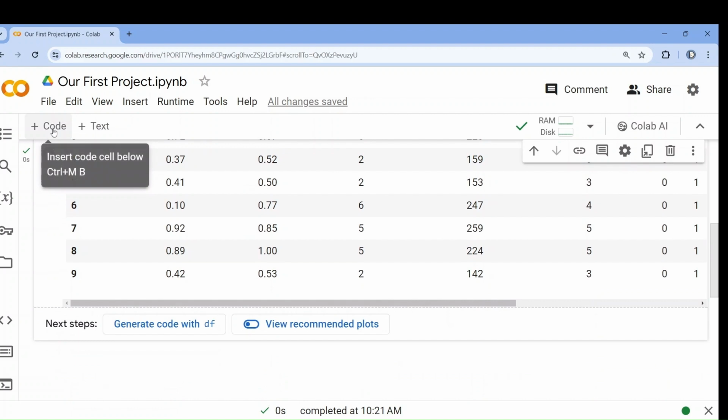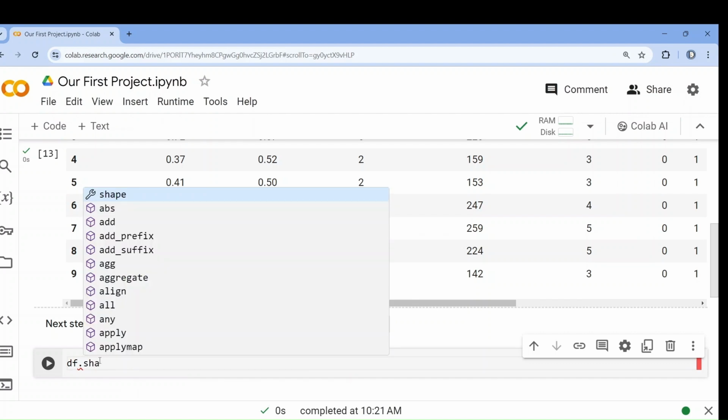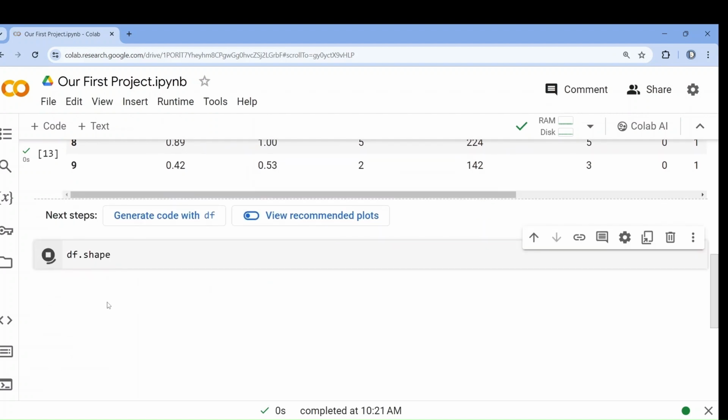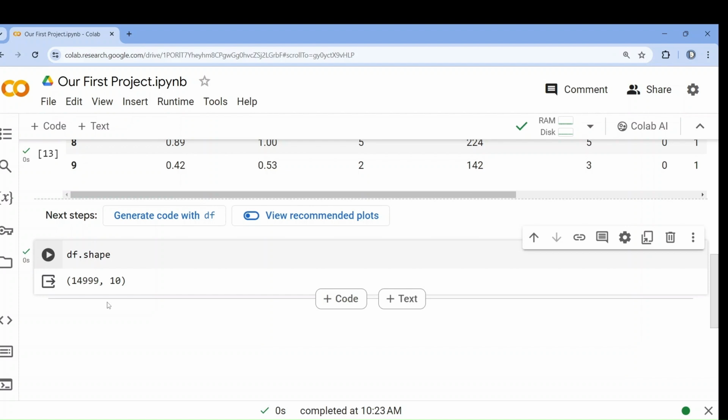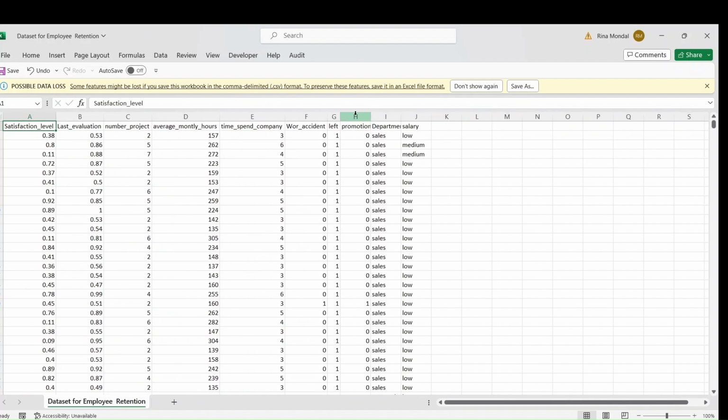Now explore the dataset more by giving df dot shape. It will show us the number of rows and columns: this many rows and this many columns. Let me first show you the dataset also. See, this is the dataset we have just seen.